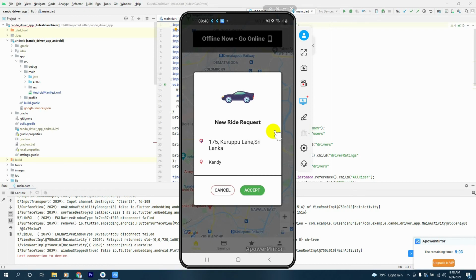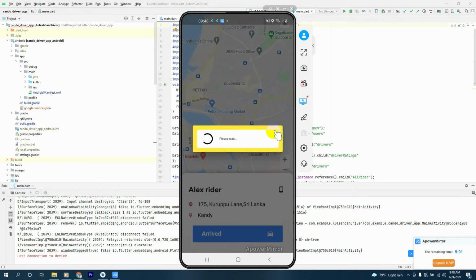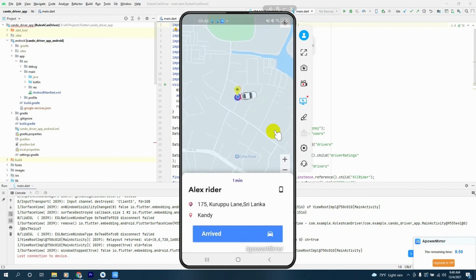We press accept, and then we can see that the location where we are right now is 175 Kurupu Lane, Sri Lanka, and the location we need to go to is Kandy. So if the driver has arrived, the driver can say arrived.